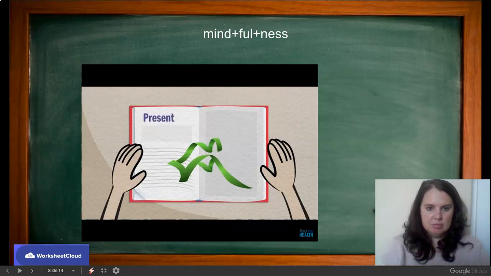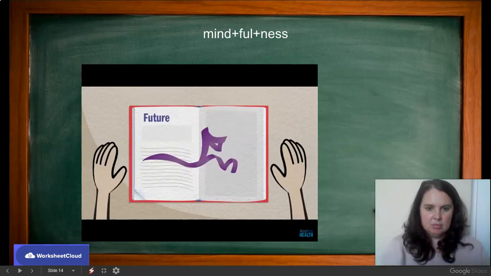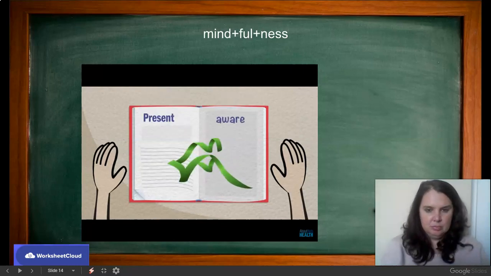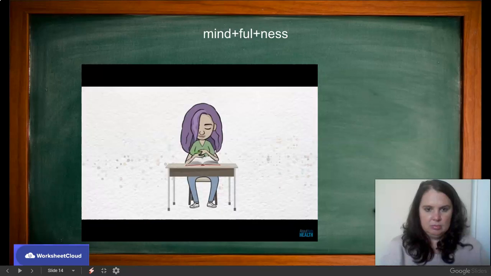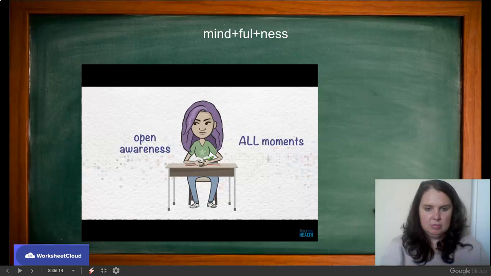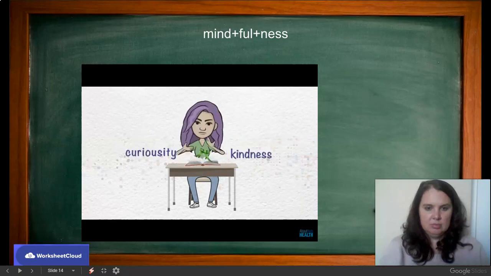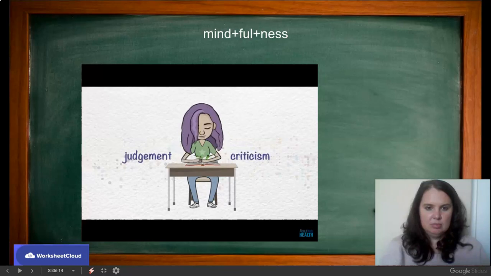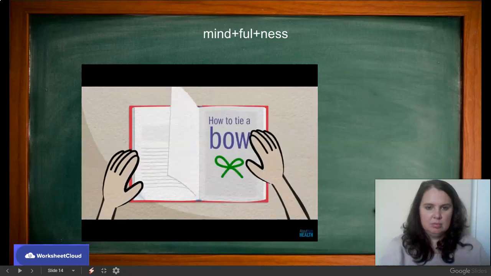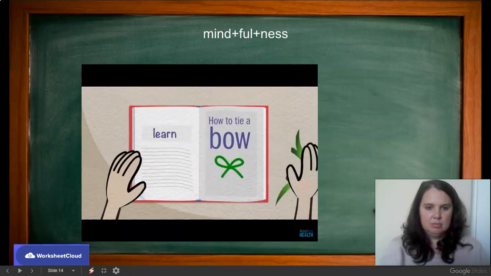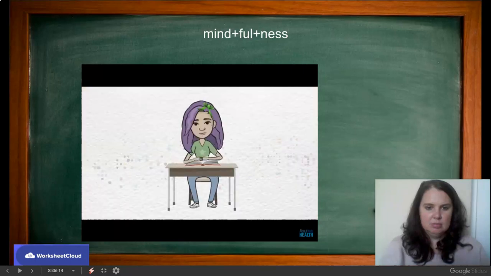Mindfulness can help you better understand how you feel and what you are experiencing. It's about being aware of the present moment instead of replaying the past or worrying about the future. Mindful awareness means being aware with kindness. It's about being engaged in everyday life, choosing to be nice to yourself and others in the present moment, and bringing an open awareness to all moments, whether those moments are pleasant, neutral, or maybe even unpleasant. Bringing to that awareness some curiosity and kindness instead of judgment and criticism. You may be surprised at what you learn if you are curious and kind.